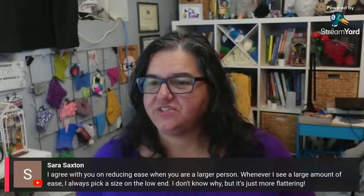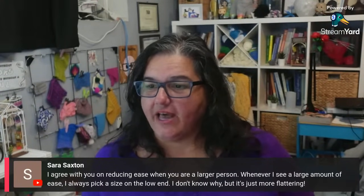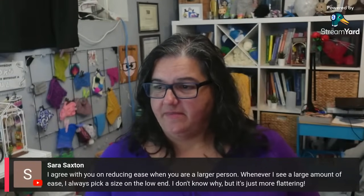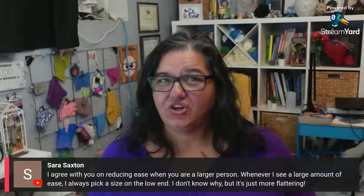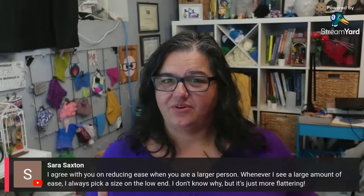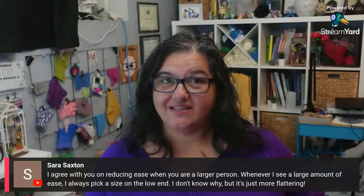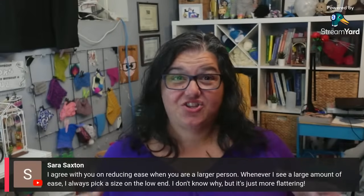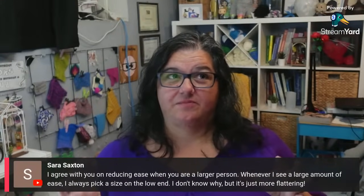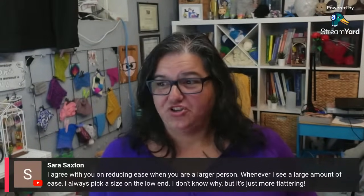And Sarah, I agree with you on reducing ease when you are a larger person. Whenever I see a large amount of ease, I always pick a size on the low end. I don't know why, but it's just more flattering. Yes, I agree. Sometimes it's just too much fabric on a larger body, and it still looks good with slightly less, even though an extra small might have a lot more fabric or ease comparably. I think that's a good time to think of a percentage of ease, and then it would actually be a smaller number of inches, but percentage wise it would still work out on your body. I don't know, that's a whole topic to get into right there.